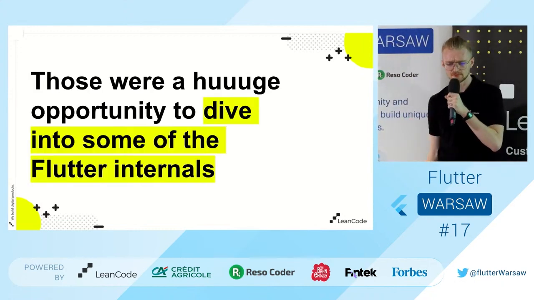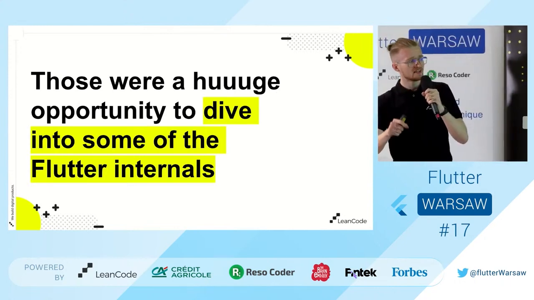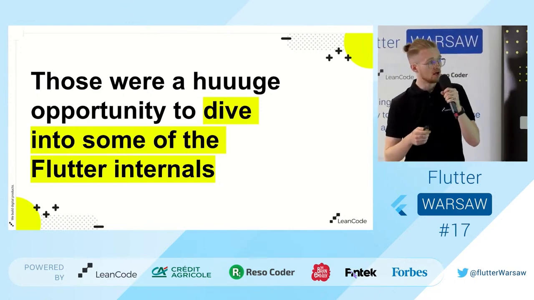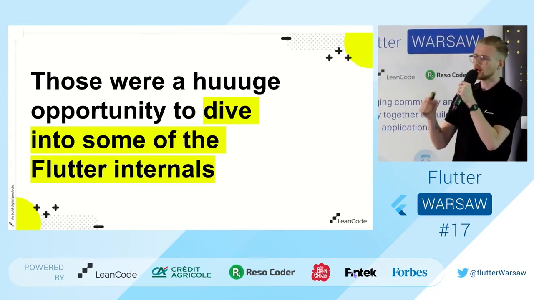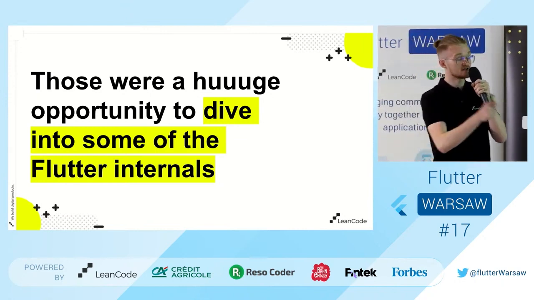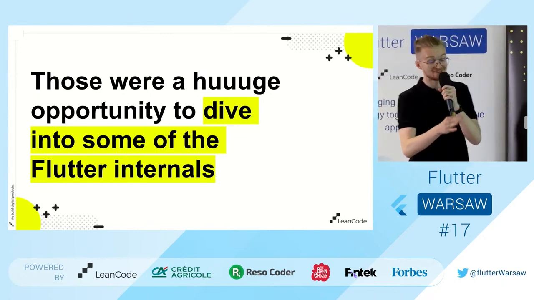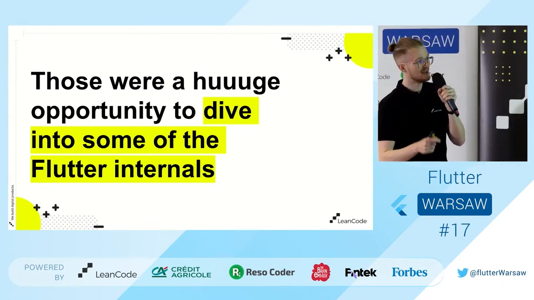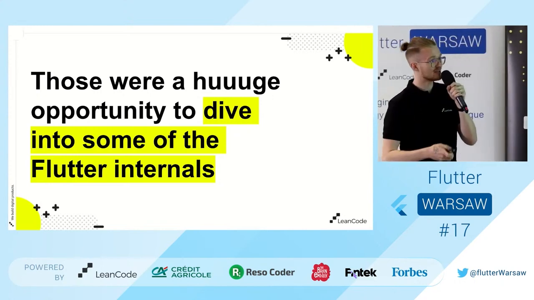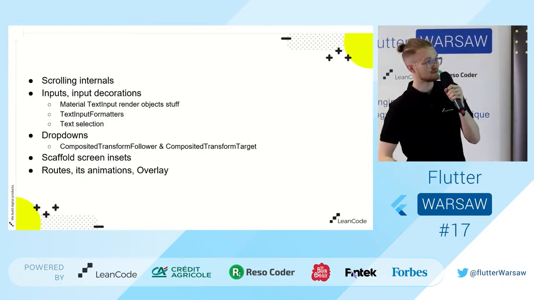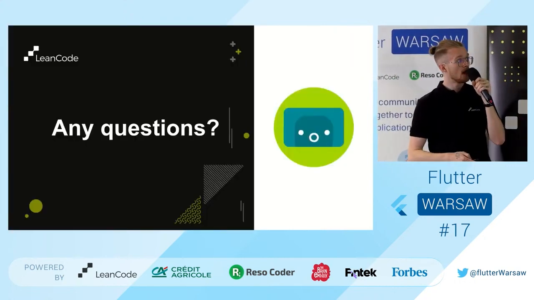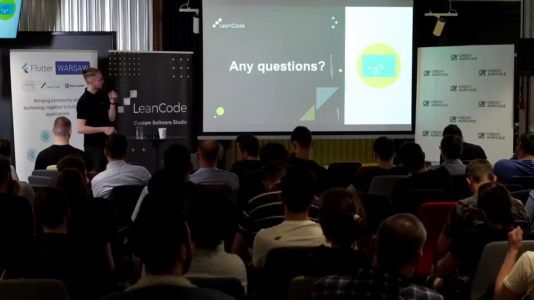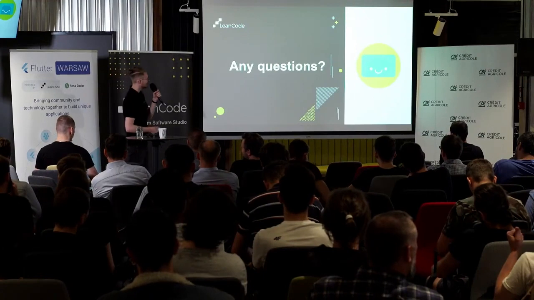And summing it up, those were a really huge opportunity to dive into some of the Flutter internals. Projects like this, when you have a really awesome design team that designs so complex stuff, which at the time you don't really think good about, but after you make it, after it works, after it's beautiful, it's just really, really good to have all of those findings and learnings. And this was my presentation. And this is actually Ditto, our application's mascot. Any questions?